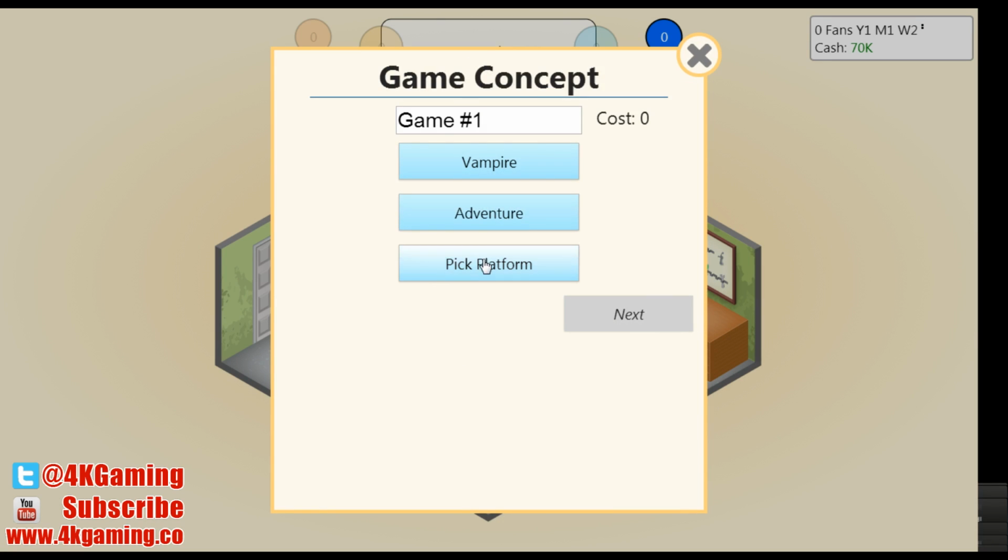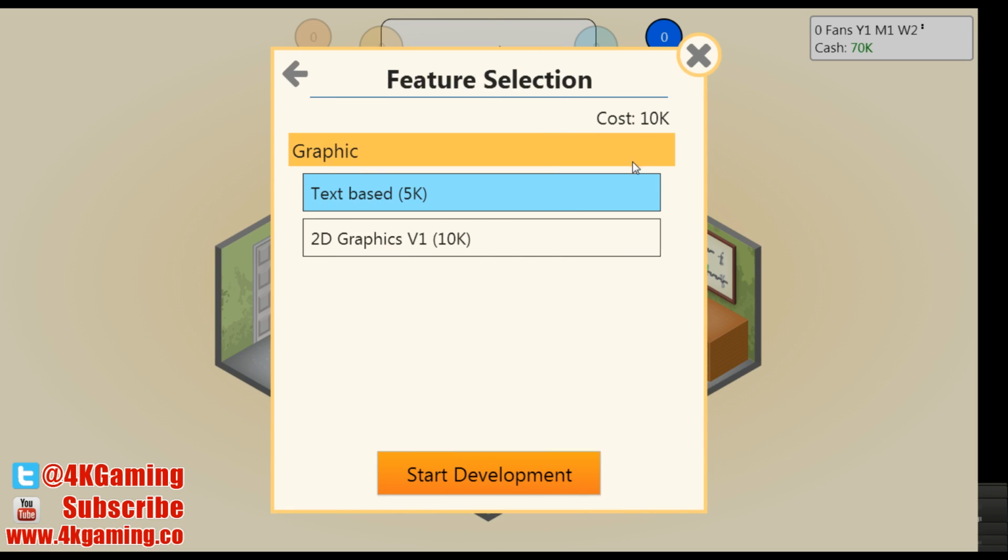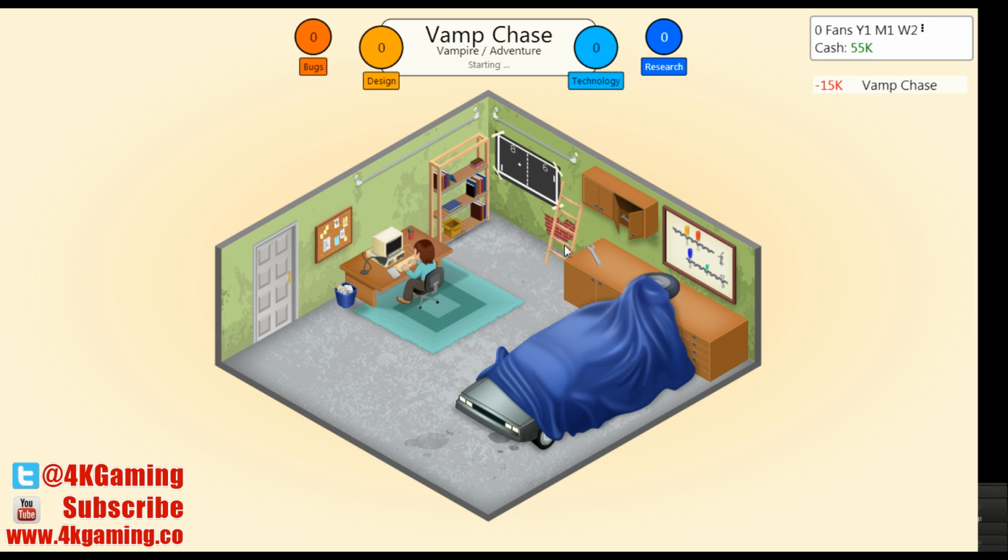Adventure game on PC. So vamp chase. There we go. So it's going to cost us 10 grand to make the game, an extra 5 grand if we make it text based, or an extra 10 grand if we make it 2D graphics, which we're going to do.